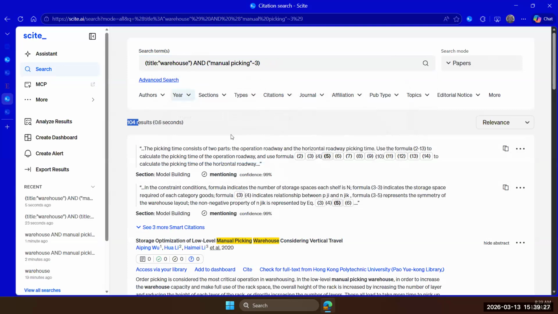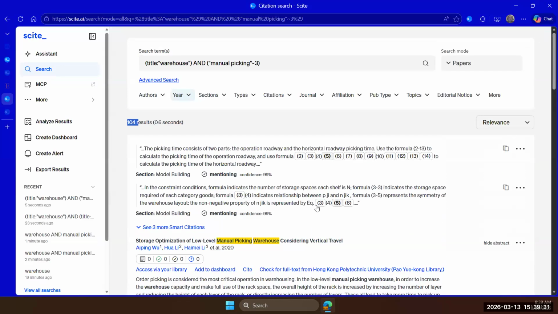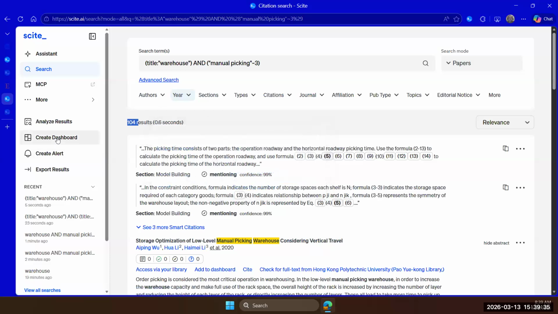And the idea here is when you get a list of papers that you are happy with, you can create a dashboard, right? You can first analyze this result. Oh, I did not click on summarize the citation on the previous citation report. This would have called the assistant and made a summary of what the citing paper was saying.